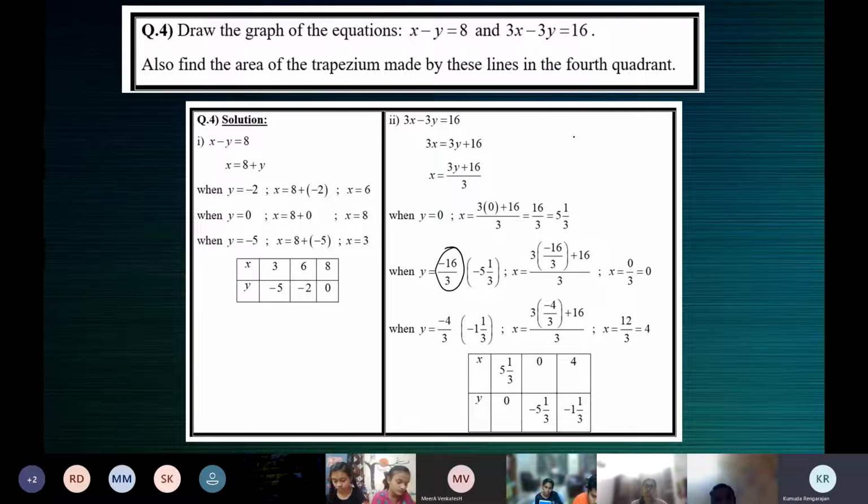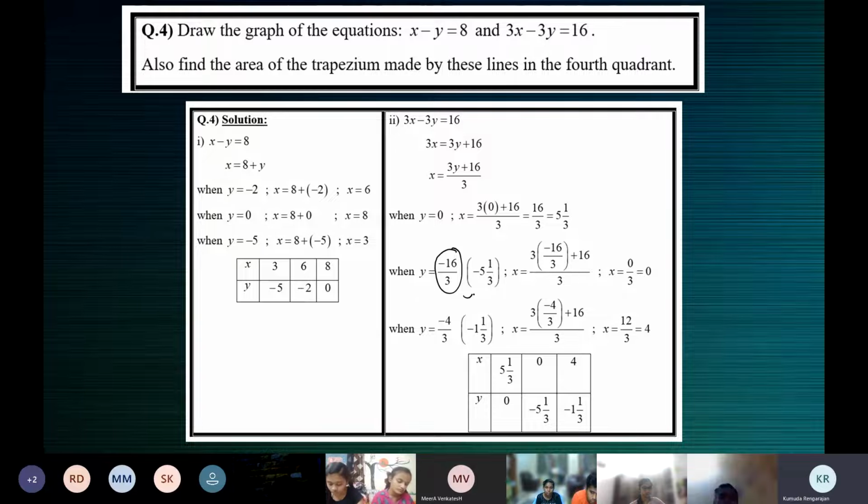I calculated. I have x is equal to 3y plus 16 by 3. So now I'm trying to get the numerator as 0, 0 by 3, so 0. So when can the numerator be 0? What should be the value of y so that the numerator is 0? So first, y should have the denominator 3. Then only 3 and this 3 can get cancelled. So we fix the denominator. Numerator, since we have a plus 16 here, if it's minus 16 plus 16 will be 0. So like that, we guess the value. So like that, I've taken y is equal to minus 16 by 3.